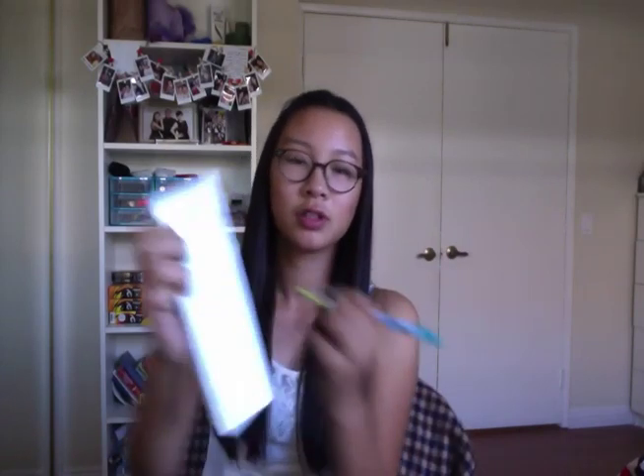Highlighter — this is a two-sided highlighter. This yellow color is really special, it's really bright. I normally don't like to use it because I think it's a little too shiny, but there are times I need shiny stuff. And this side is the mint color — it's like my nail color! This is one of my favorite highlighter colors.